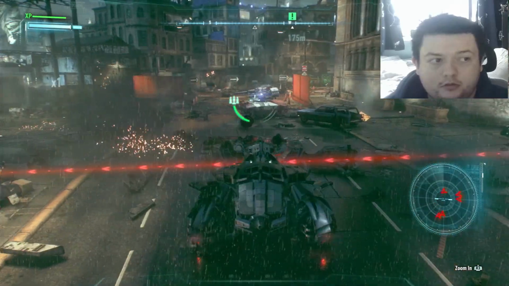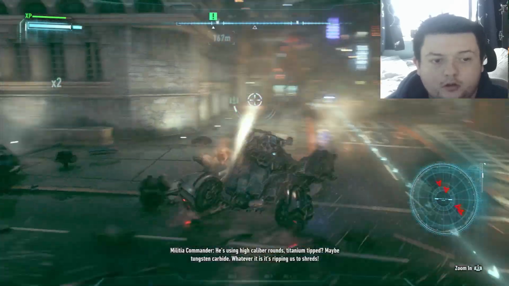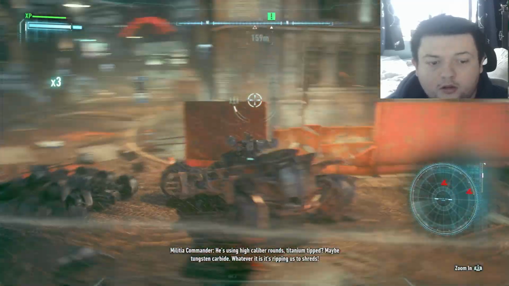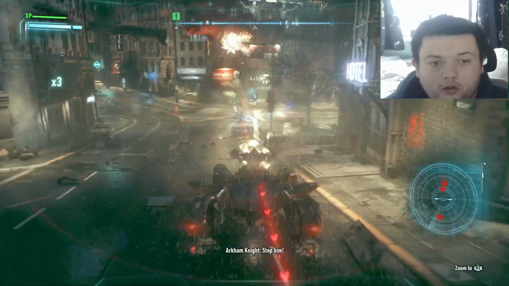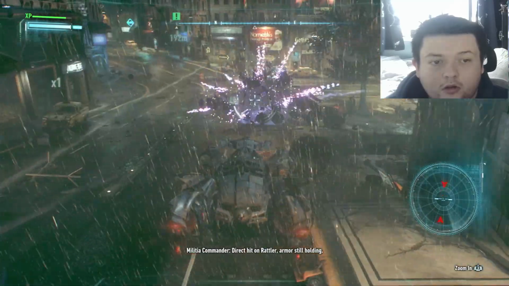That's one. Two. I only see five drones online. He's using high caliber rounds. Titanium tipped, and maybe tungsten carbide. Whatever it is, it's ripping us to shreds. Stop him! Direct hit on Rattler. Armor still holding.